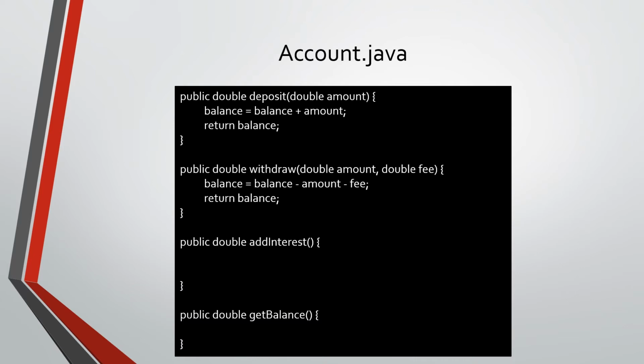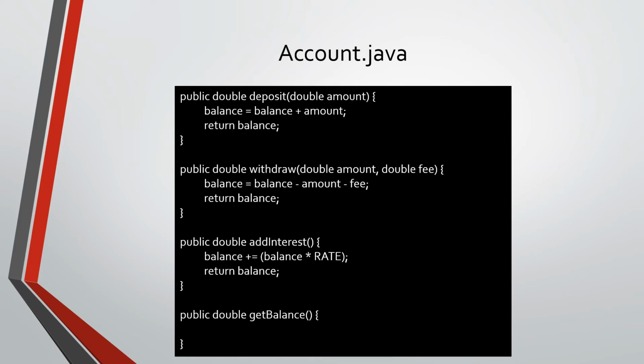To add interest, we already set up what the interest rate will be and set it to the constant variable rate. Now we want to call that variable. When adding interest, we first need to calculate the amount of interest to incur, which is balance times rate. Then we need to add to that balance, and we want the value of the new balance to be returned. So let's type balance plus equals, in parentheses, balance times rate, with the semicolon. On the next line, return balance, semicolon.